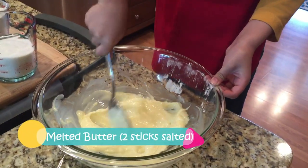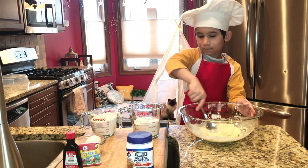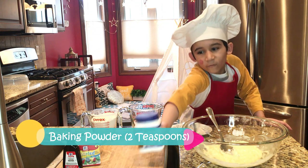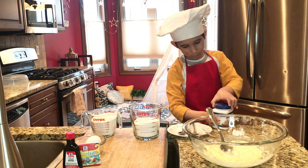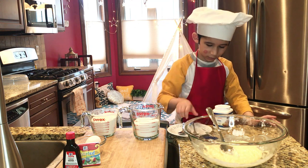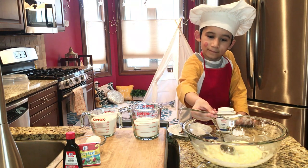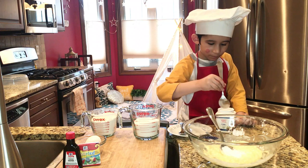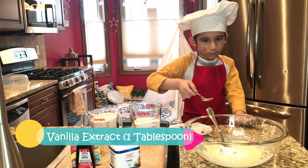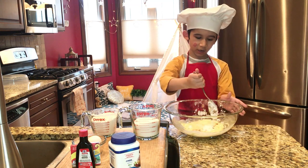Now I'm gonna put in all the ingredients except the flour. Friends, now let's mix in the baking powder with 2 spoons. One tablespoon of vanilla extract. Now let's mix it up.